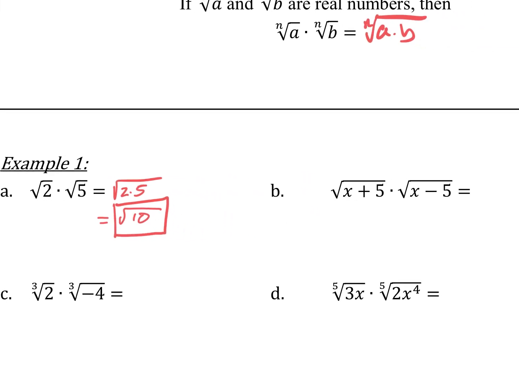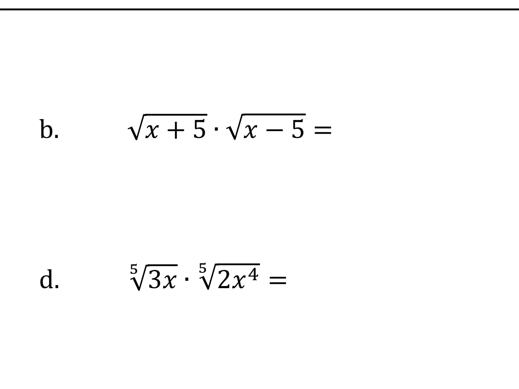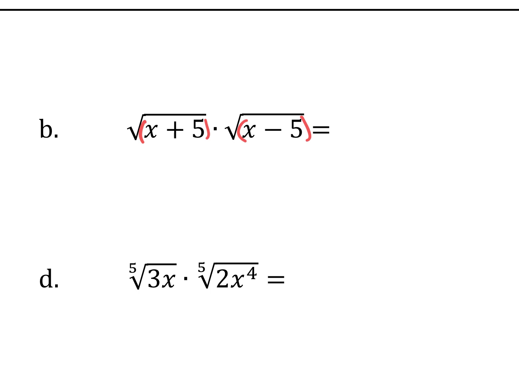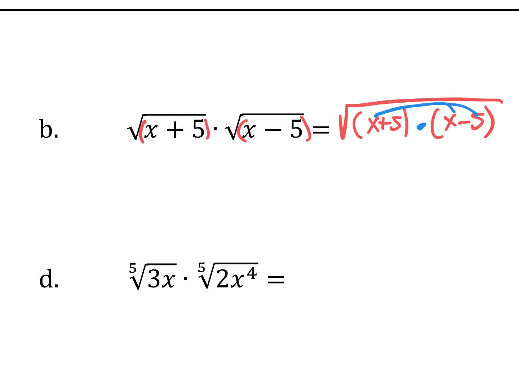So how about this? What if we've got binomials? Well, we've got x plus 5 and x minus 5. Those really need to be in parentheses if we're going to do this right. So we've got x plus 5 times x minus 5. Now, we haven't seen binomials yet in this course, or in this chapter at least. So how do we multiply those? Well, you remember we need to distribute. This is being multiplied here. So we've got to distribute the x times the x and the x times the negative 5. Does that look familiar, hopefully from previous algebra experience?